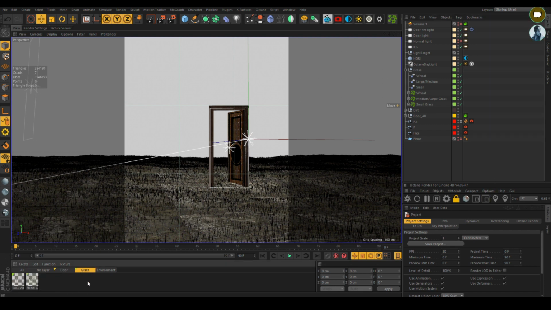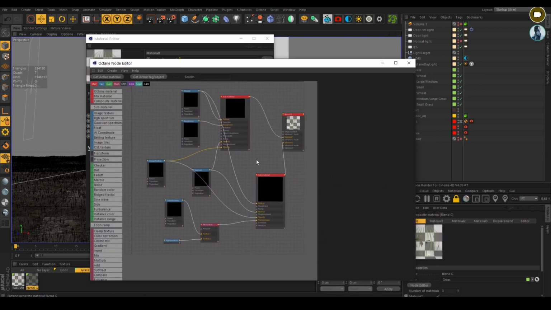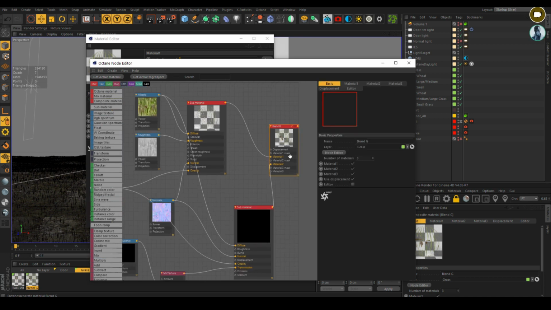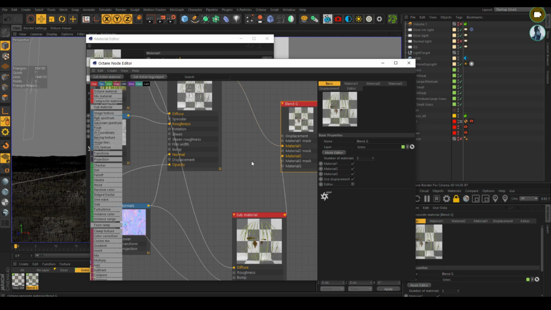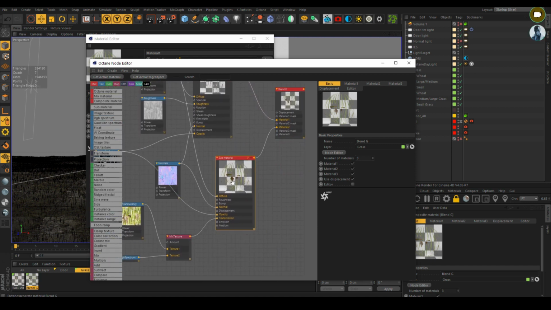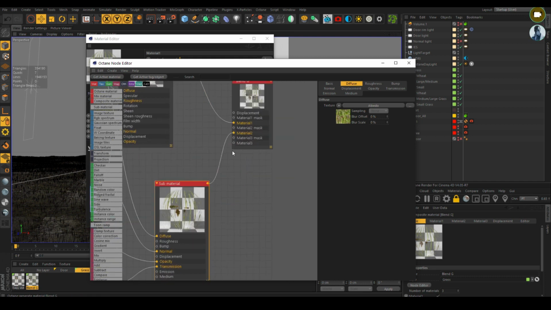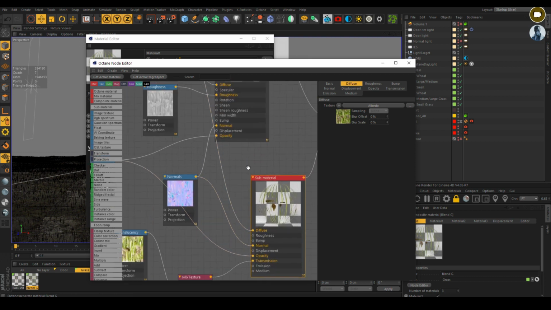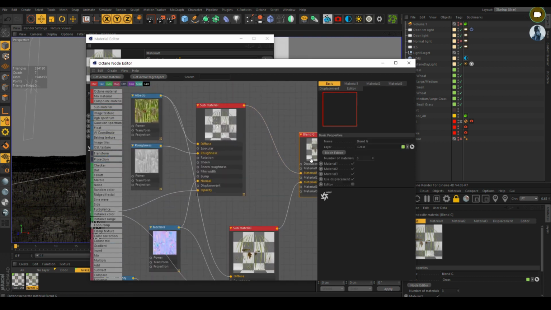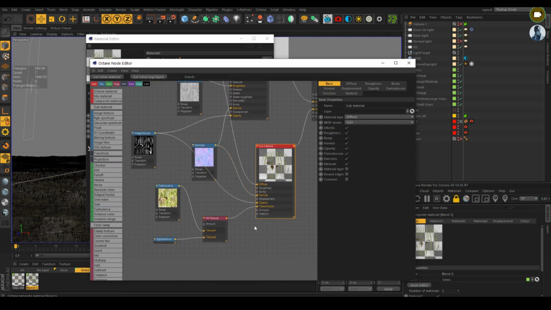I might as well go through the material for the grass as well, if people are interested. So it's just an Octane blend material, which I'm glad they have. It essentially makes the mixed material completely obsolete. And for grass, having translucency is very important, or SSS. So one of the materials is a glossy material, and the other one is a diffuse with SSS.